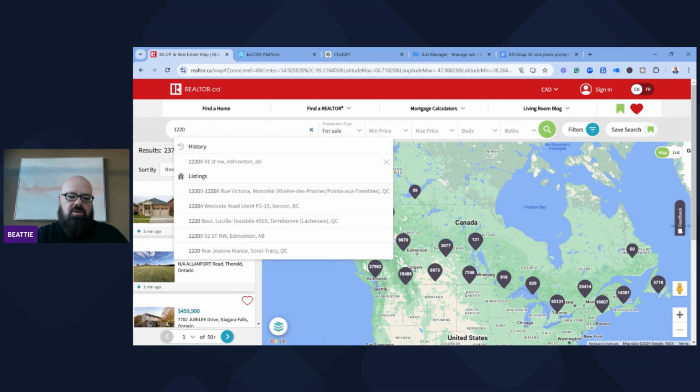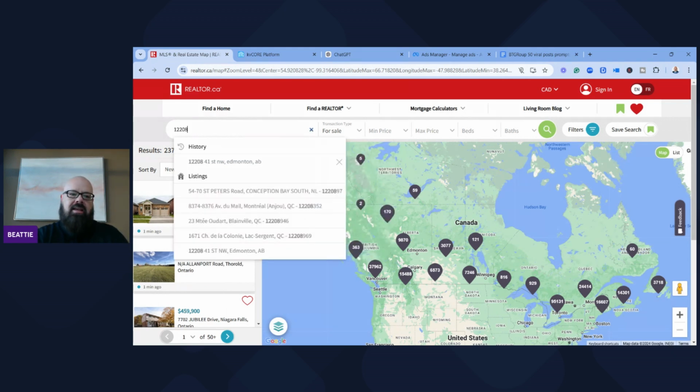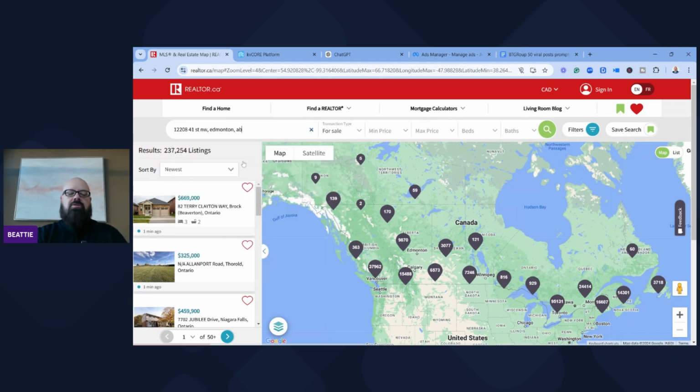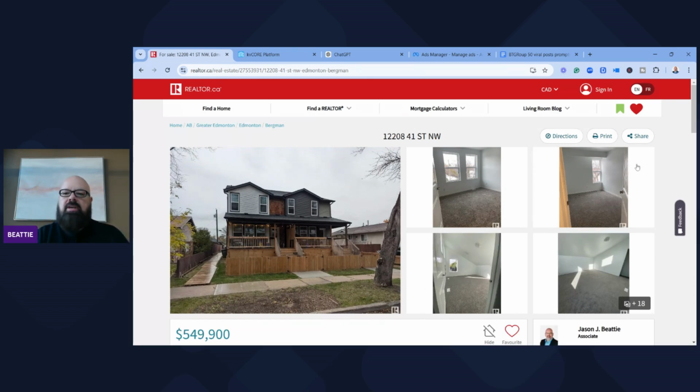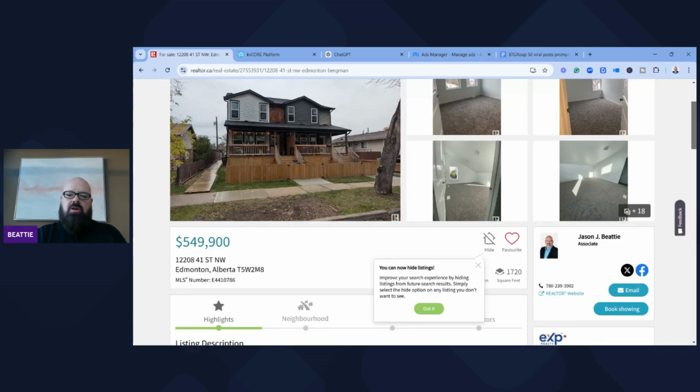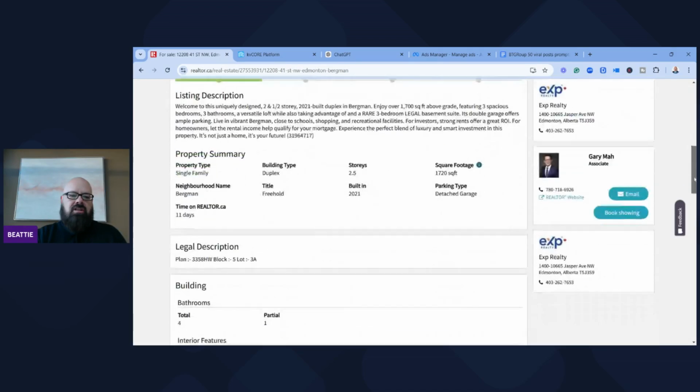I'm going to look it up on realtor.ca because all this information is publicly visible. You can use your own website, the board website, whatever you want. I'm using realtor.ca only because I want to make sure we're using an example that's good across the country. And so here's all the information on the listing.